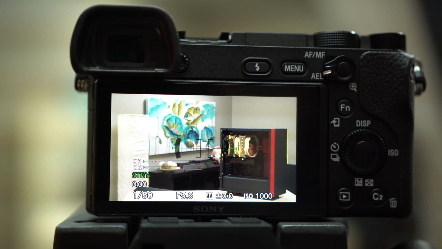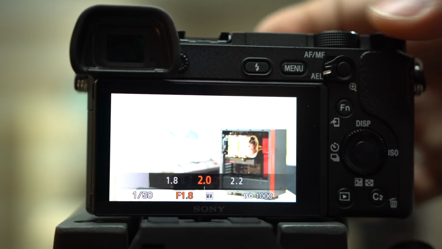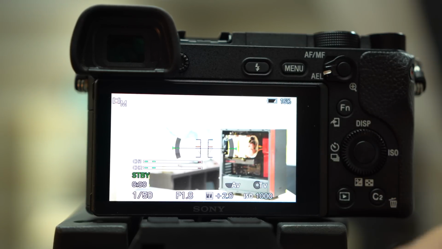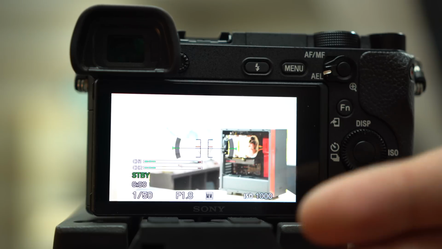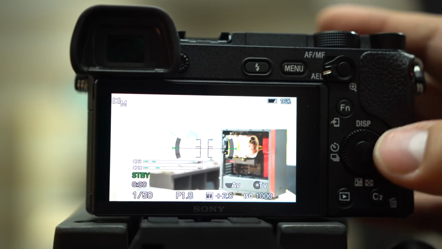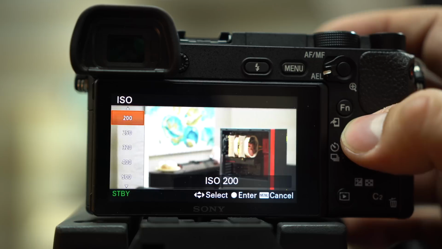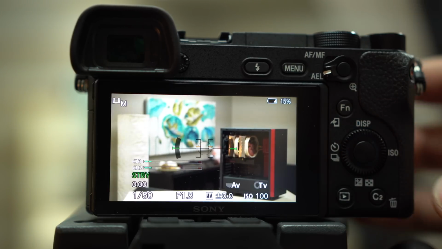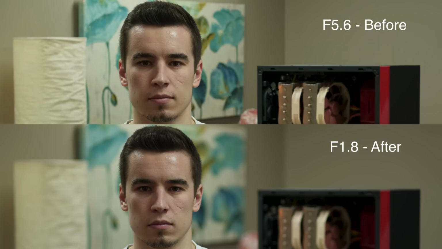Since we have this nice f1.8 lens, we can lower down to f1.8, which as you see makes the image very bright. It's going to give us less in focus. Because it's so bright and there's more light hitting the sensor, we can lower our ISO all the way down to 100. Now, as you guys see the difference before and after, we have a lot less in focus, which looks nicer, and we're at our base ISO, which is going to give you a higher quality video and less noise. So a pretty big difference, right? Even without adding any lighting, that makes it a lot more dramatic, and it makes the shot just look a lot more interesting and more professional.